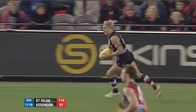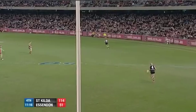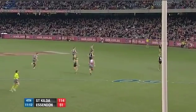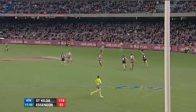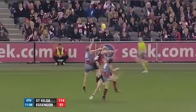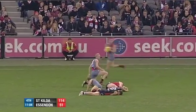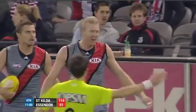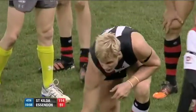Yep. And what about the Saints, Richo? Clinton Watkins has tweeted in. You think if the Saints make the final 8, could they actually be a threat for the flag? I reckon anyone that makes the finals this year can win on any given day. It's such an even season. We'll see. Big collision here. And Fletcher says, what did I do?